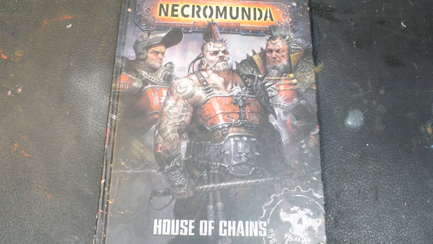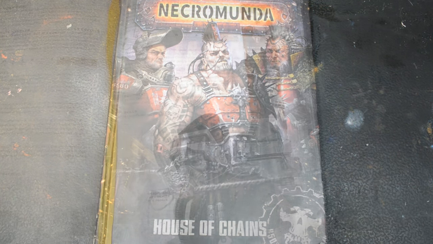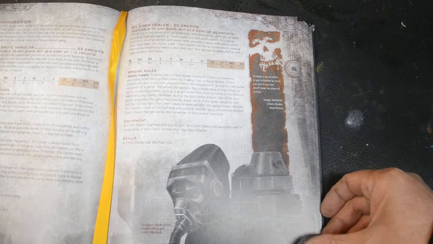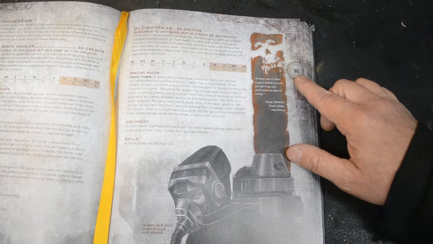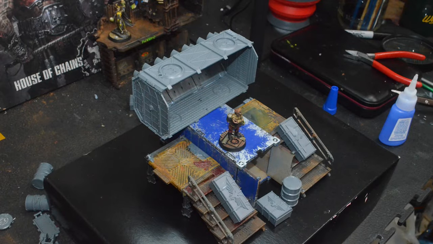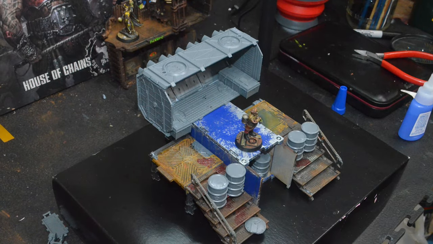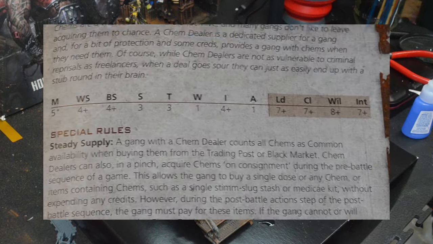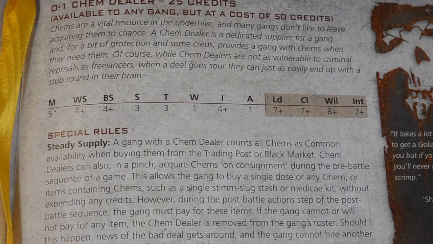Okay, chem dealer is in the House of Chains. Page number 65. Get little description, little special rules. Oh, the build's still going on here. We're marching through. Got crates and barrels coming in. Oh, it's exciting.